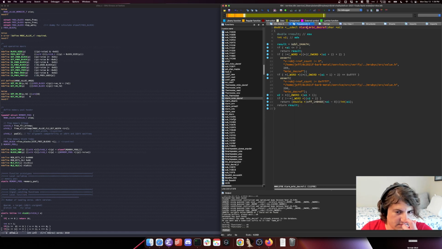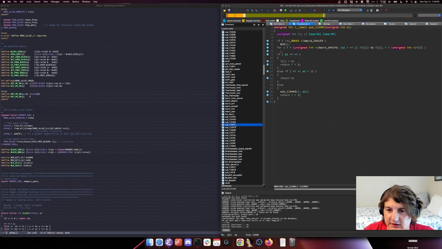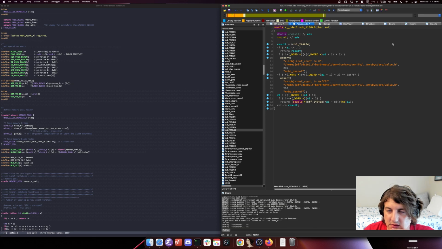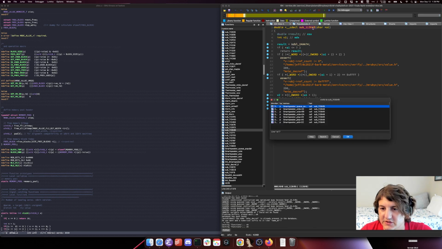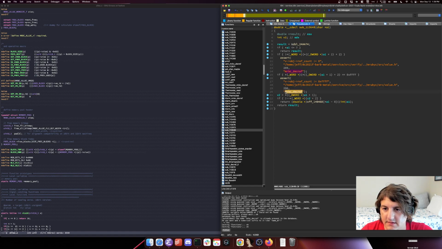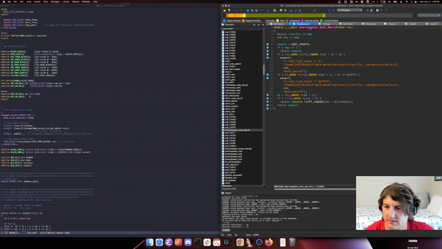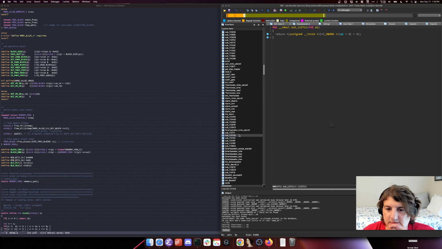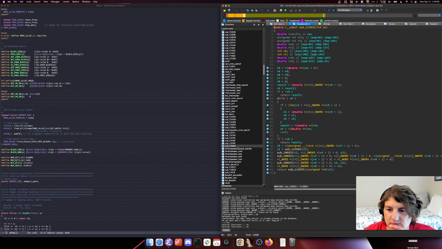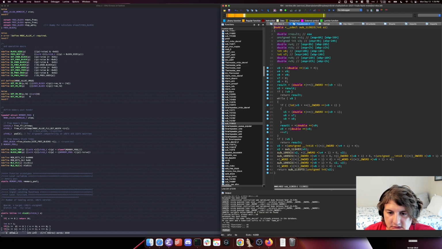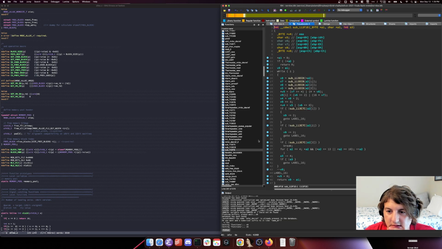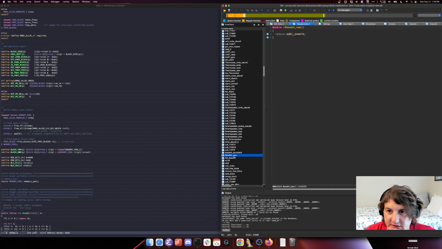Okay, weird functions around. Smart speaker. Hmm. Okay. So much of the same code.